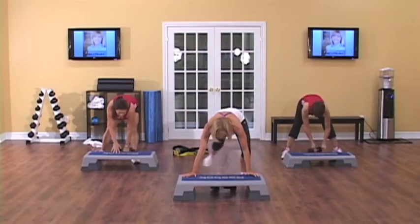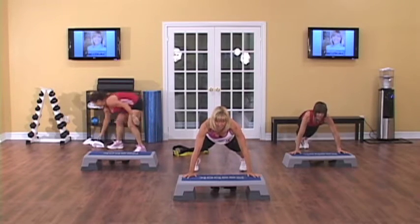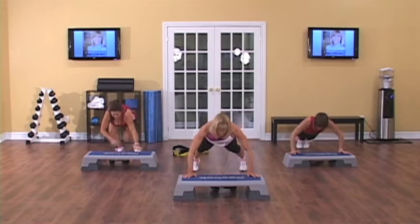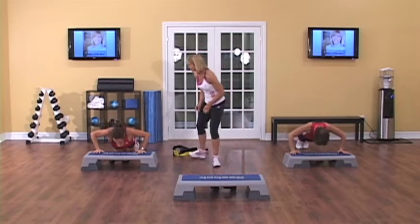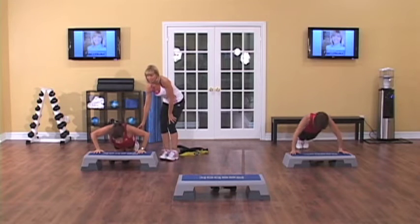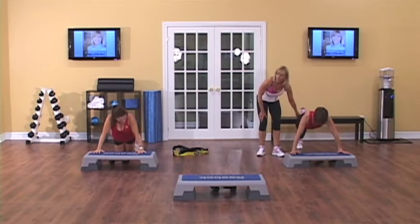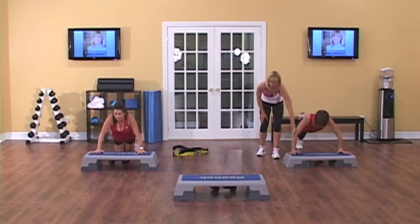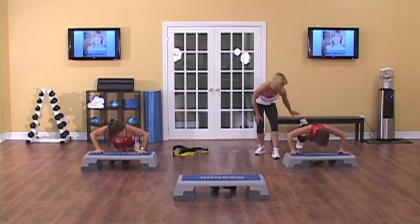We're gonna do push-ups. Make sure strong core. Let's do it. Down, up, down, up. Now you can modify this by going to the knee, right? Or you can make it a little bit harder by lifting one leg off the floor. Always soft elbows when you come up. One straight line from the top of your head to your ankle.